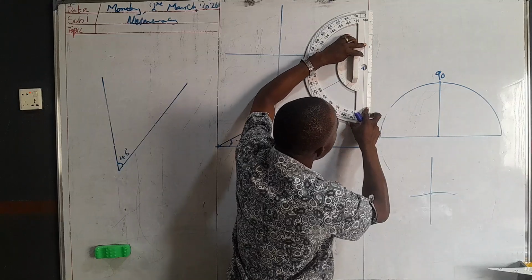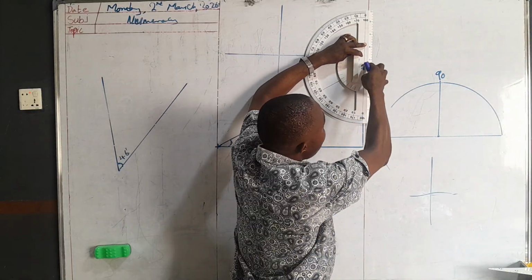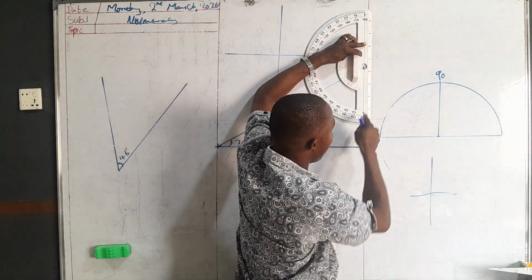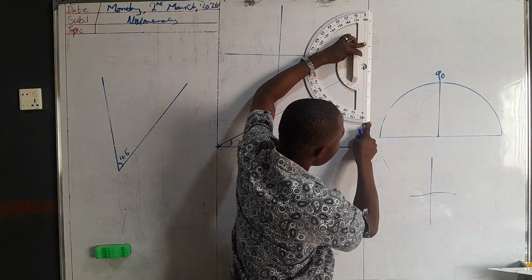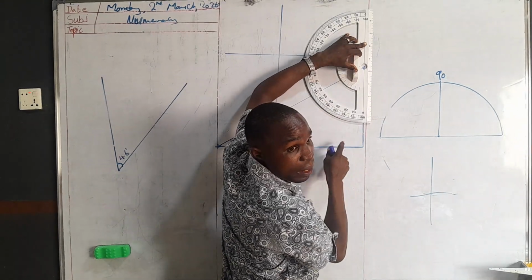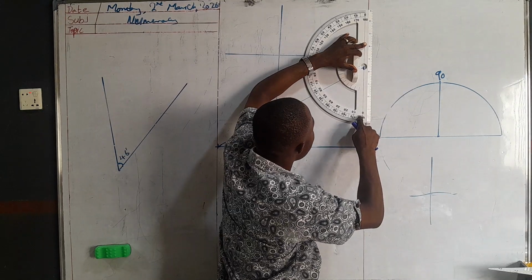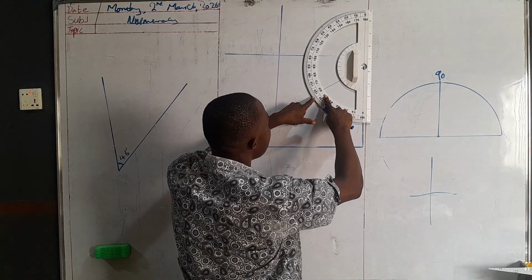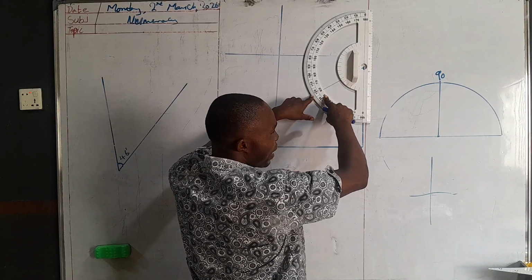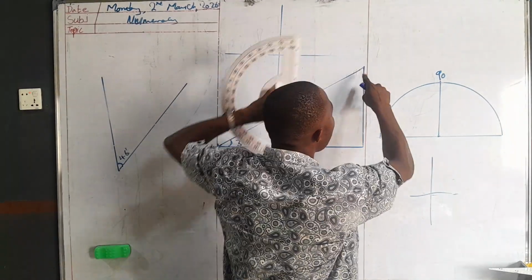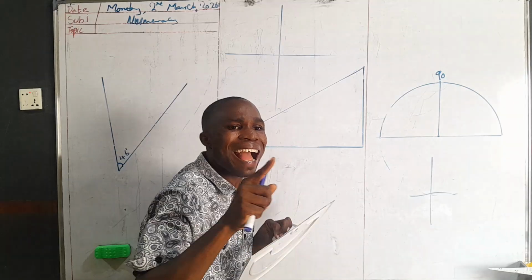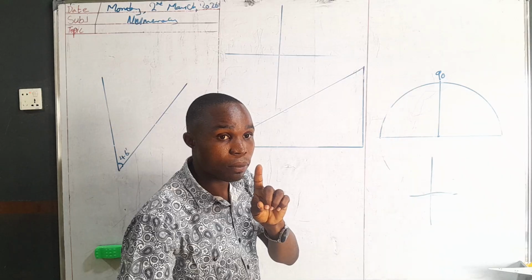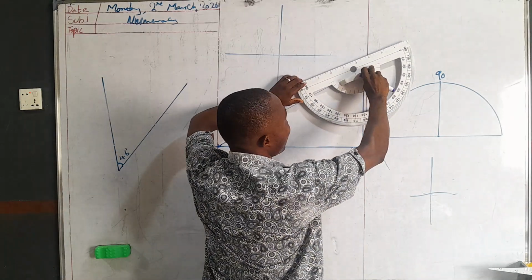The intersection point on the protractor is there on the vertex, and this straight line that goes to 0 is directly on this line. Are you seeing it? Yes. And then I will move from 0, count down. This is 50, this is 55, and I count 56, 57, 58, 59. Are we good? So this angle is measured to be what? 59.